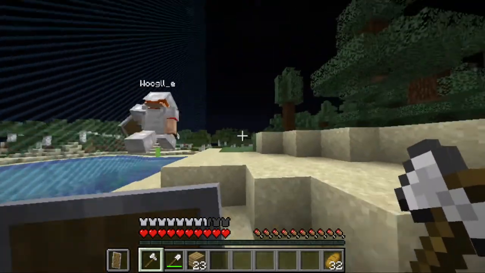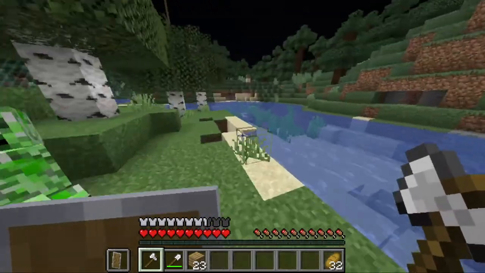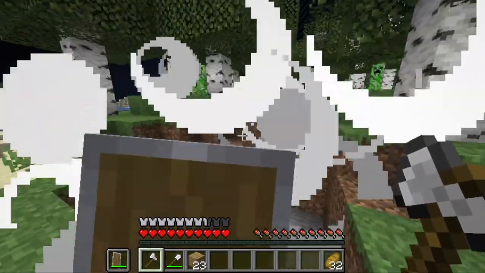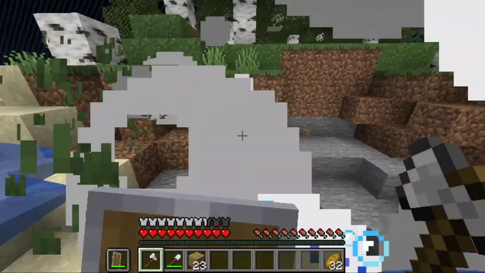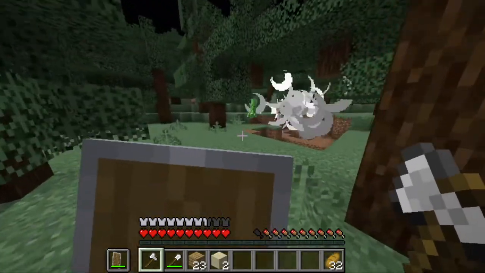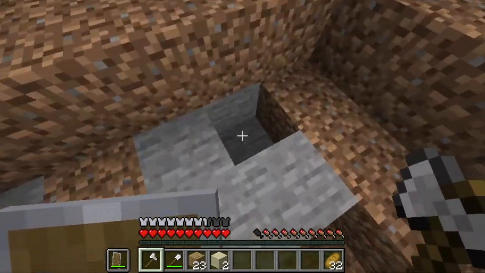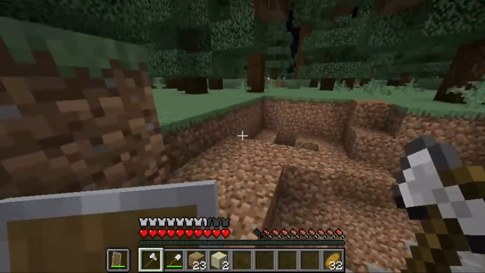Doesn't look like it. Alright, let's go this way because we always go straight to the village. It's not good. Yeah. Creepers. Behind you. Cool. No bases. Wait, what's that? No, that's not a base. Just a hole.